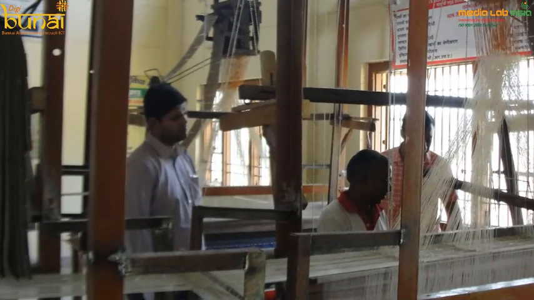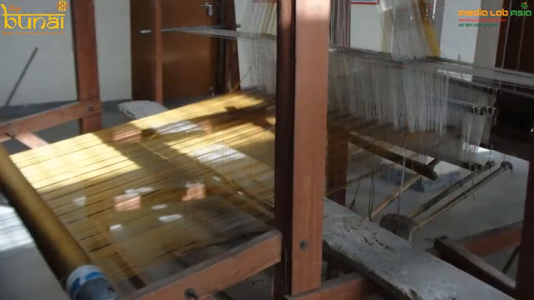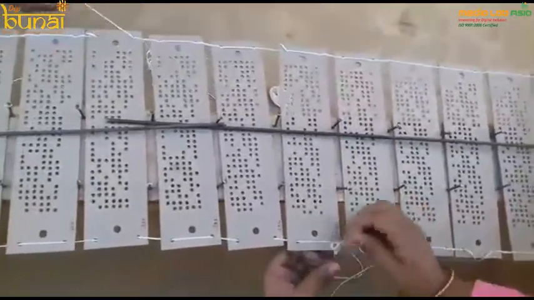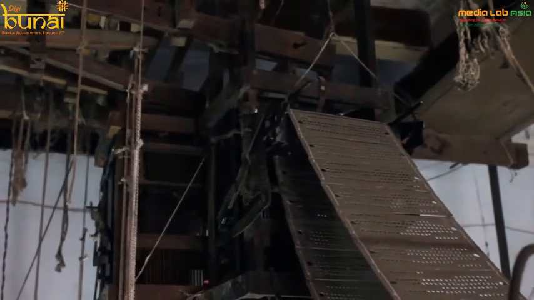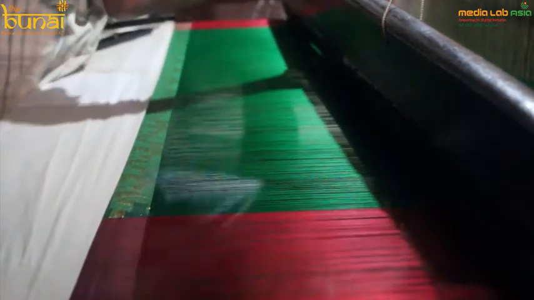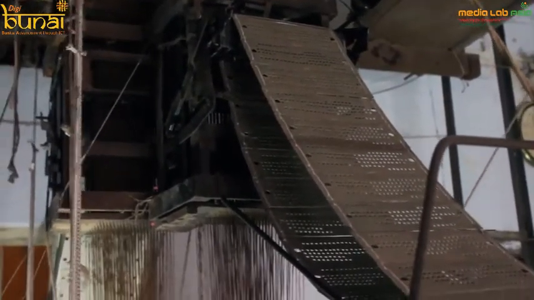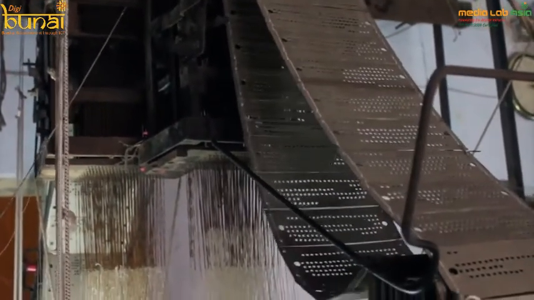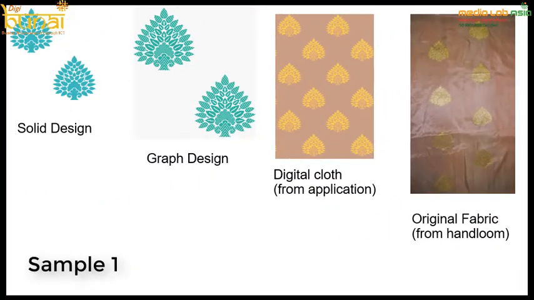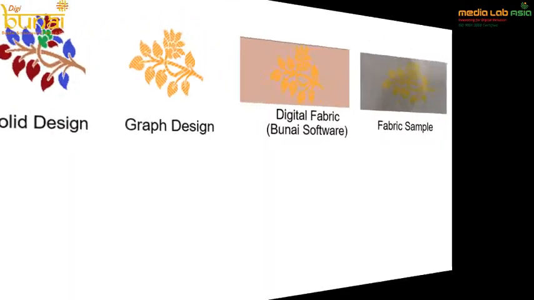In Varanasi, the design part of the fabric is woven by the jacquard. The base of the fabric is generated through heald frames. After punching, the cards are laced together to make a chain of cards. After lacing of the cards, the chain of cards is loaded on the jacquard which moves over the cylinder. Most of the designs on the fabric are created with jacquard. For creating base weave, there is no need for jacquard cards; only heald frames are sufficient. During the weaving of the fabric, the chain of jacquard cards moves over the cylinder and decides the up and down combination of the hooks. When a set of hooks turn up, the extra weft thread is passed to create the interlacing of the warp and the weft thread. These are the fabric samples where design graphs were created using Bunai software. Punch cards were punched with the punching machine and the fabric was woven at handloom.